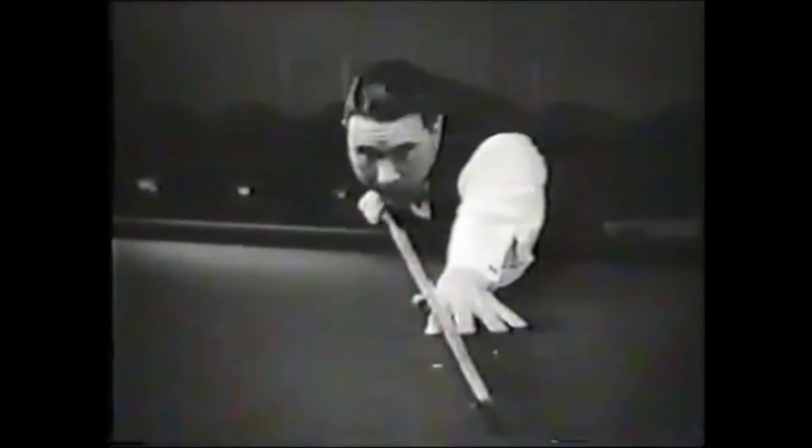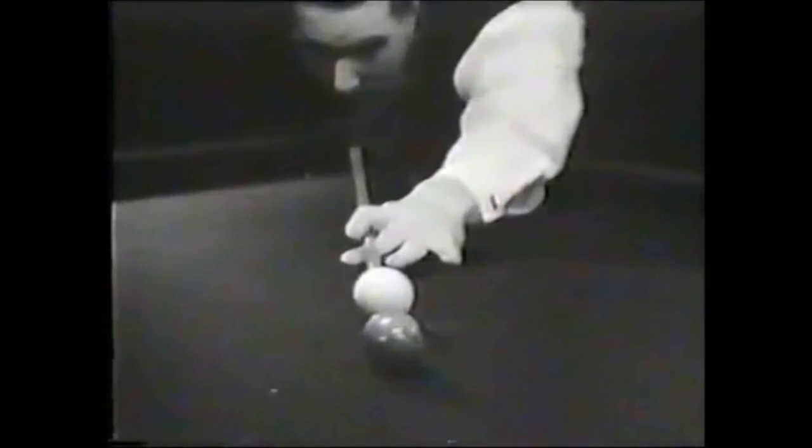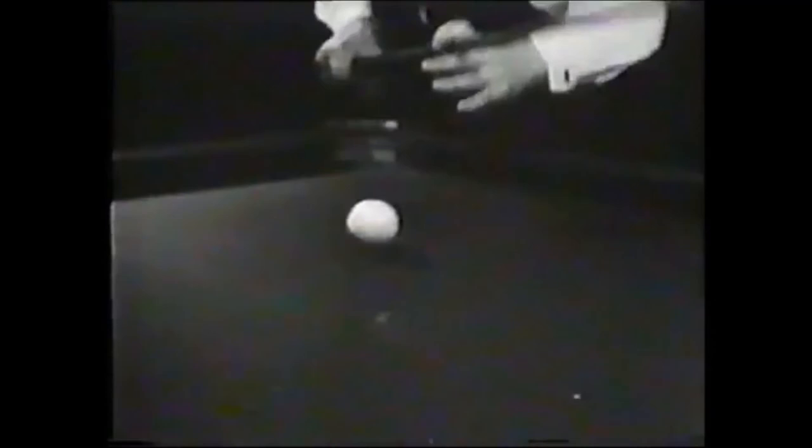The screw shot baffles most players, but it's a very essential stroke and one you must master. For the screw shot, the bridge is shorter and much more compact for firm control. The loop bridge is used so the whole cue is lowered and kept horizontal. You then strike the ball well below center, talk to the ball nicely, and back it will come.